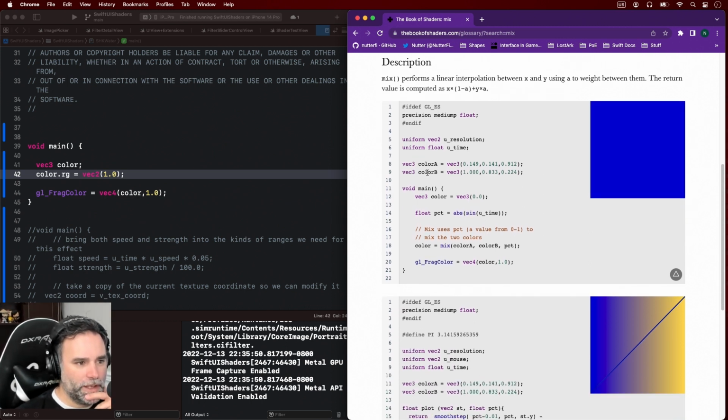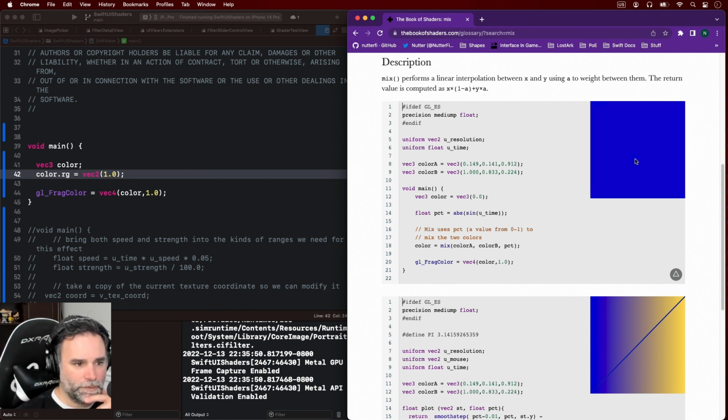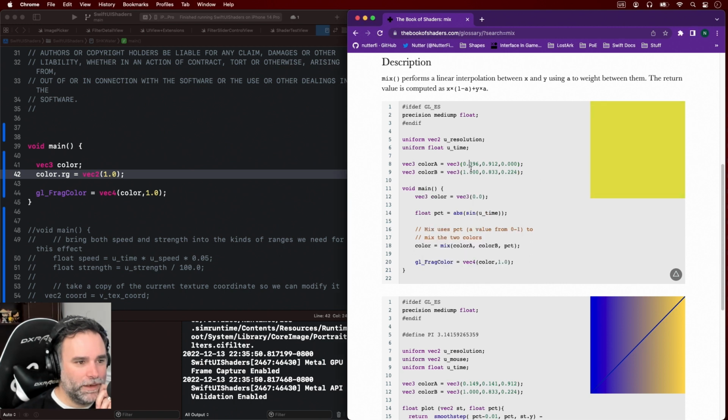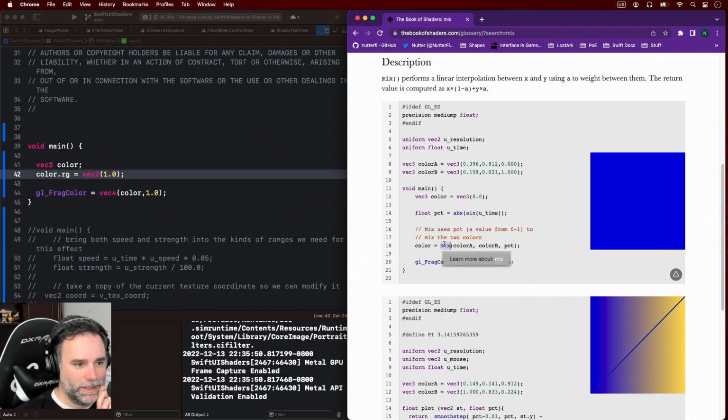If you click on that and you do a search, it already has an example for you. For example, we've got color A and color B, and we're saying percentage is equal to absolute value of the sine of u time. This is traveling between 1 and 0. And it mixes between color A and color B with the value between 0 and 1 to mix the two colors as a function of time. So green for the first one. And then we'll go like blue for the second one. And then, yeah, it just toggles between green and blue using the mix function.